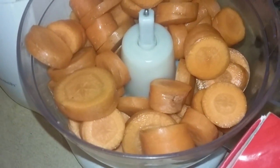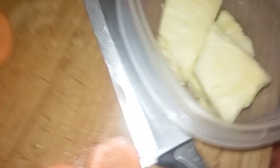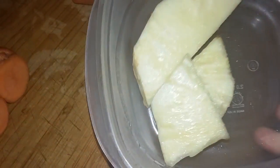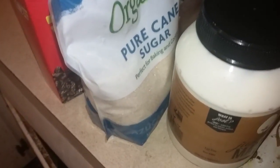Okay, so as it turned out, three large carrots was plenty. I've still got some over here. I did find some pineapple in the fridge, so we're going to add a few slices of diced fresh pineapple to that after it's processed with the vegan mayo and the organic sugar.